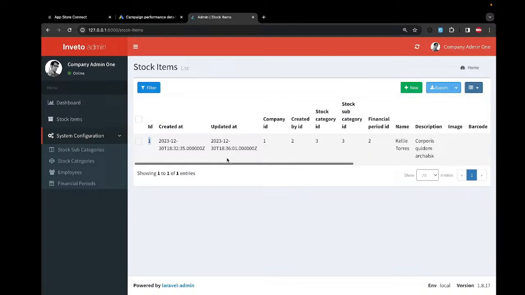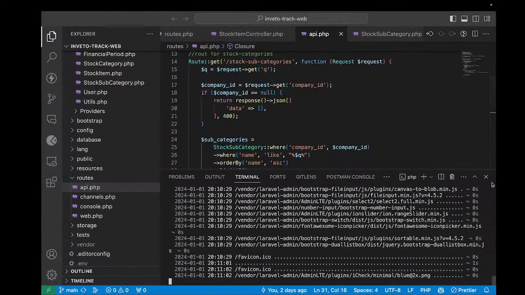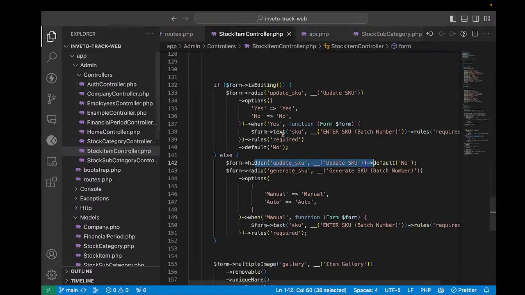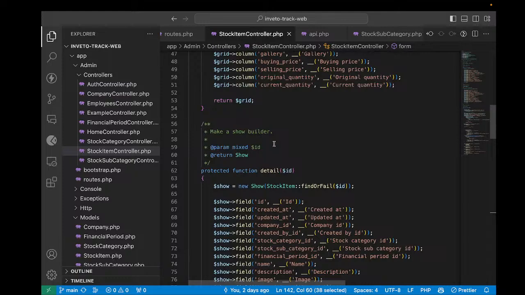So we're going to go to this controller, the stock item controller.